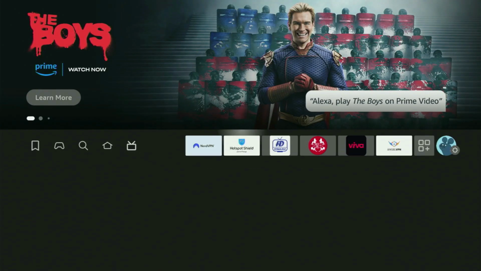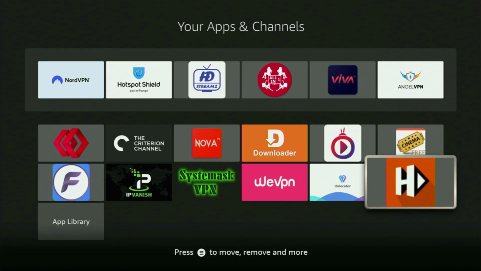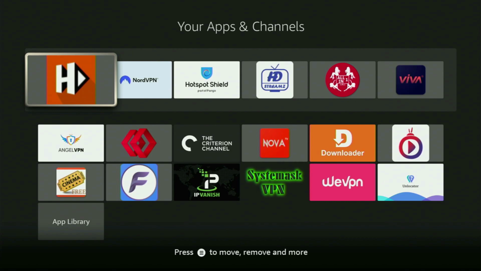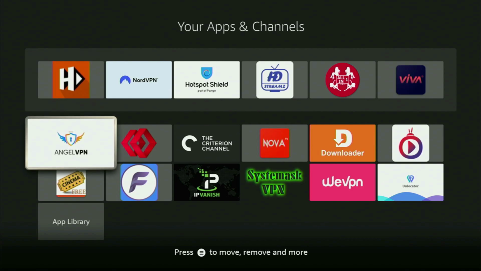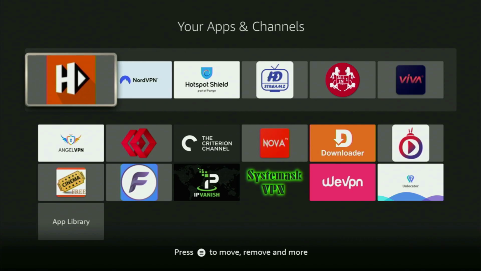And now when you go to the list of apps on the FireStick, you open it up and here's the app which we just downloaded. So now, first of all, I would recommend you to click on the options button on your remote. That's the button with 3 horizontal lines. Click on it and then press on move to front. This way, the app will always be at the very top of your application list, and therefore it's gonna be pretty easy for you to access the app every time you need it. Just don't forget to keep your VPN connected to stay safe and out of trouble online when using such apps. Then feel free to open the application.